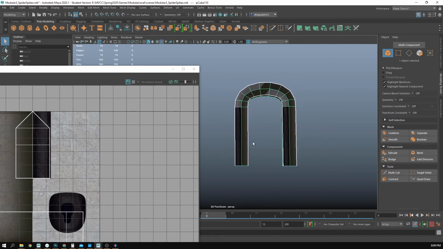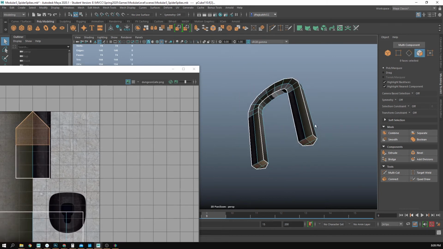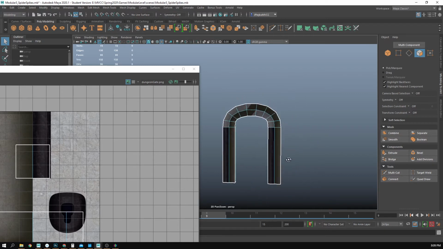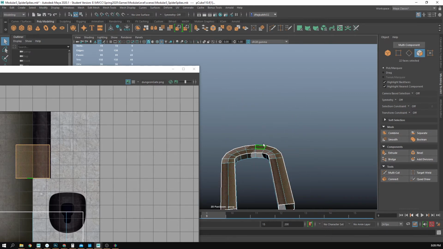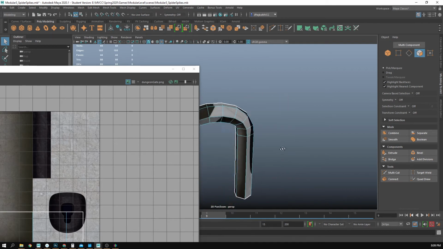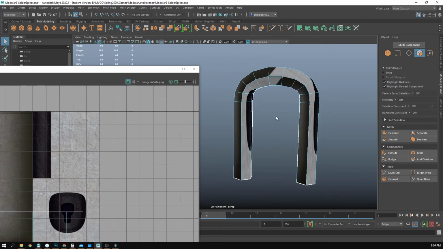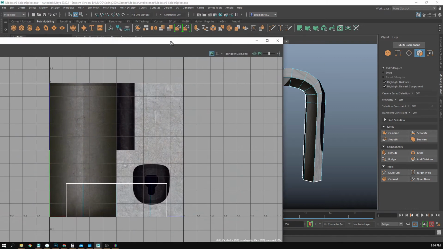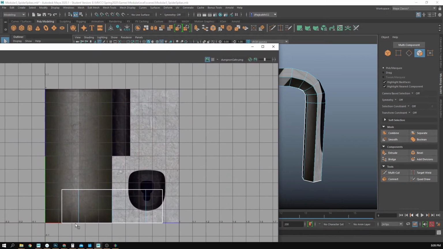First thing is always eliminate the clutter. If you know you never see the bottom of this, get it out of here. There's some polygons that are gone. This and this, we're never going to look at them. Get them out of here. Now we have this part. Now that we have this, let's see if we can get this thing to fit for UVs.